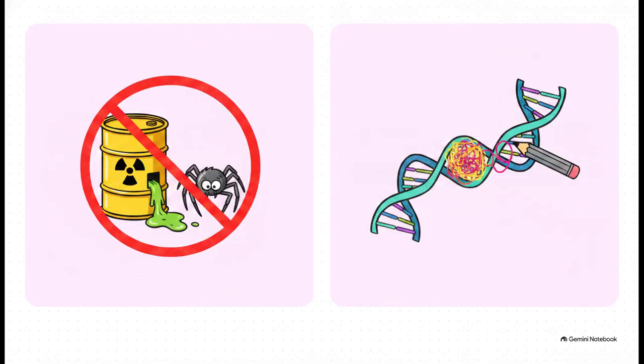The next myth is that you need some crazy radioactive spider bite or a toxic chemical spill for a mutation to occur. While chemicals and radiation absolutely can cause mutations, the crucial point here is that mutations also happen naturally and spontaneously all the time. Just during the normal, everyday process of DNA replication inside your cells, tiny typos can occur without any external influence whatsoever.